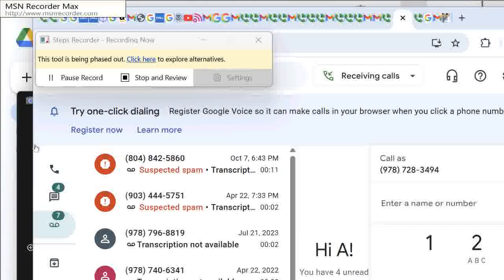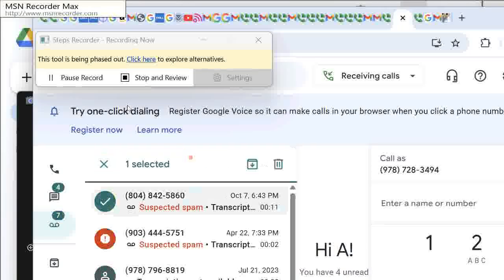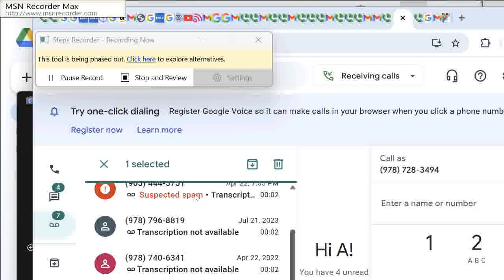So I'm going down to see, mark the spammies, shift, click, and then scroll to the end, shift, click, and delete all the spammies.